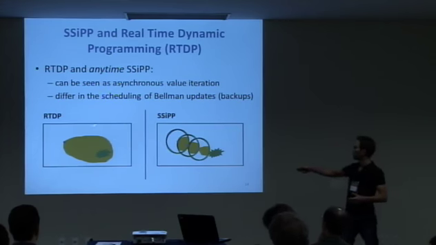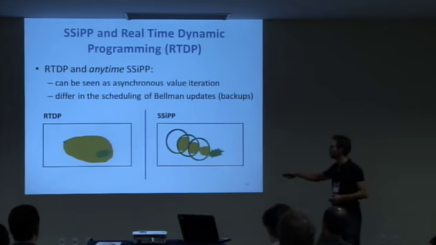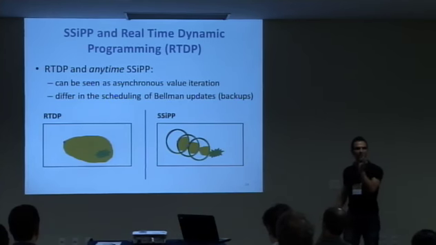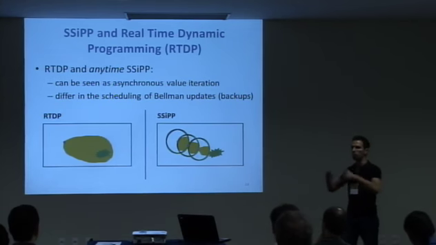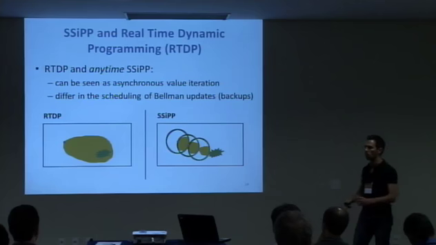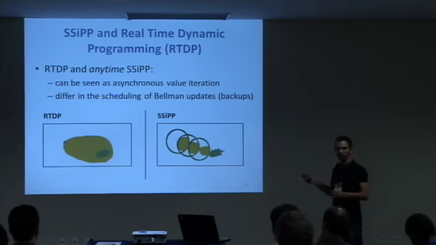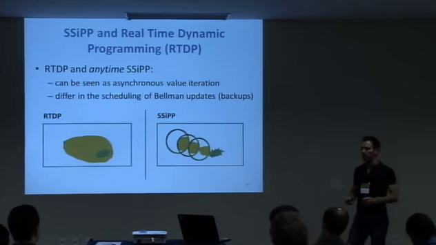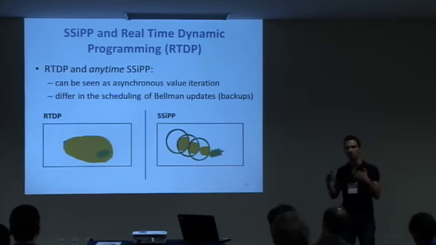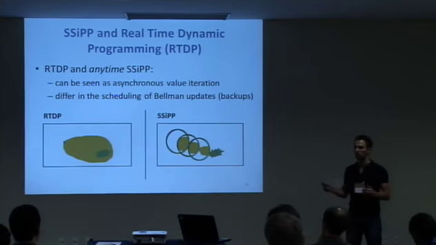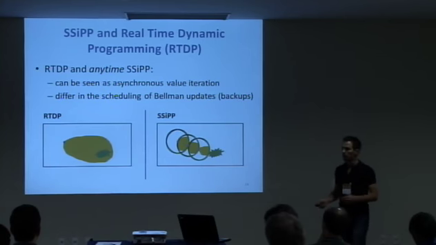So the difference is, with RTDP, you're going to fill this region by doing these very thin lines, while SSIPP is going to choose a block, solve the block, do a lot of lines in this small block. Then move to the next block, do several lines in this small block. And as I'm going to show you in the next slides with the experimental results, this is enough to get an improvement in performance on top of the algorithm that we use as the optimal solver. Meaning, if we use RTDP, we're going to get an improvement on top of RTDP.